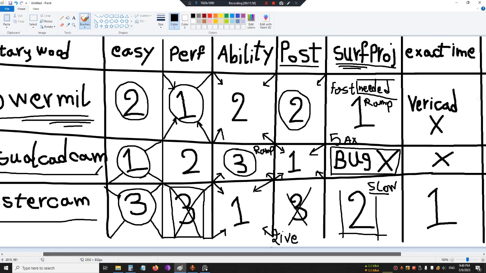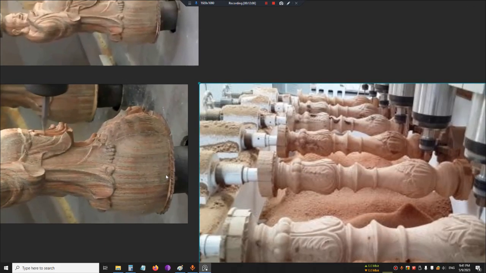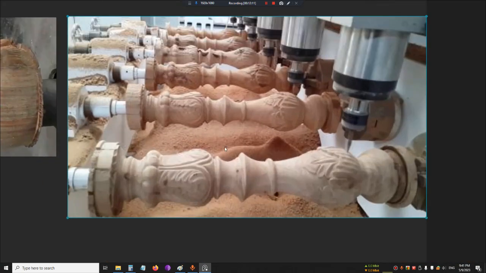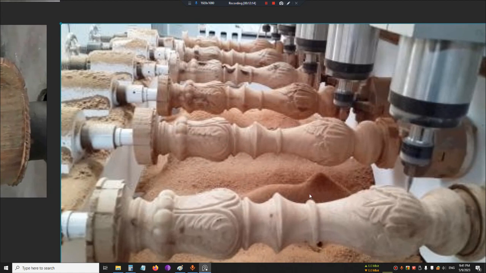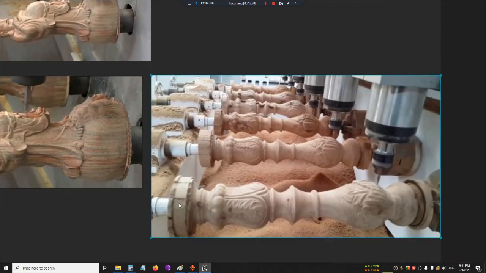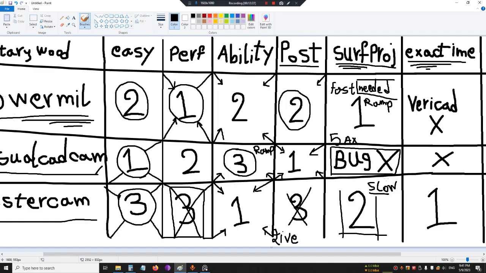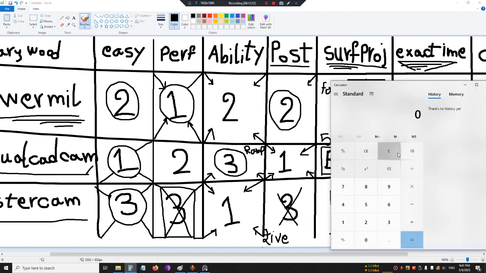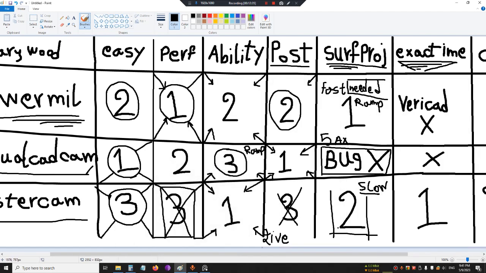Okay, the exact time calculation. It is very important. If you are going to work in a company that wants you to create G code for parts that are off axis and hard to machine, you need to be able to calculate the exact machining time, I mean, with a 5 minute tolerance.